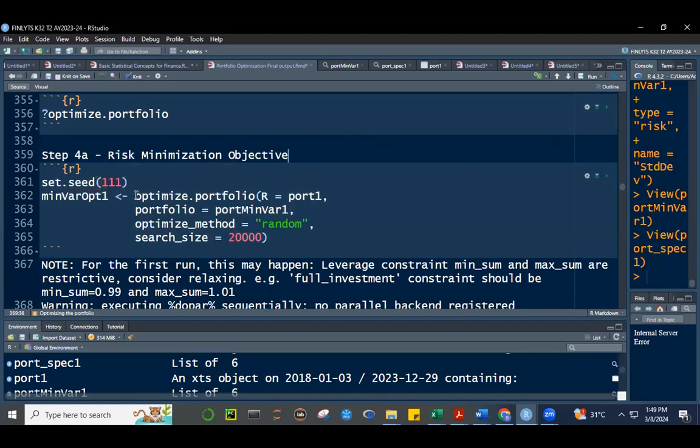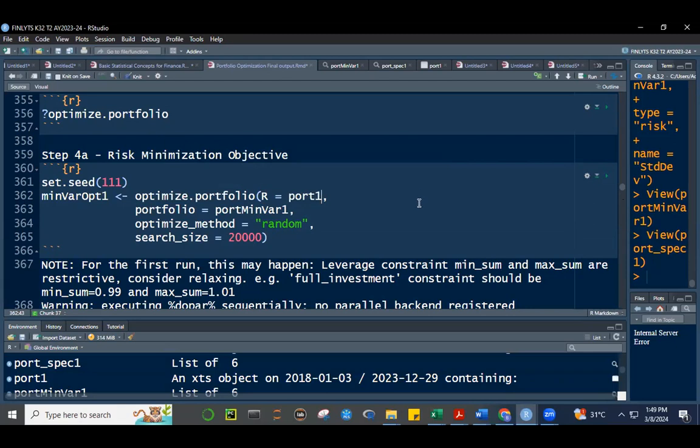So the next step is to optimize now our portfolio. Remember that this function is a wrapper. It will now complete the container. So our R is port 1. What is port 1, class? Port 1 contains the returns.